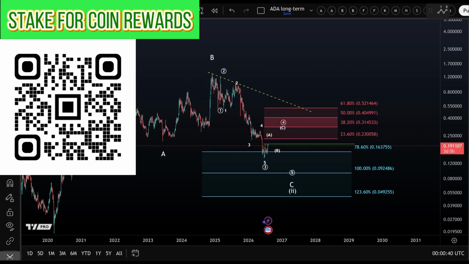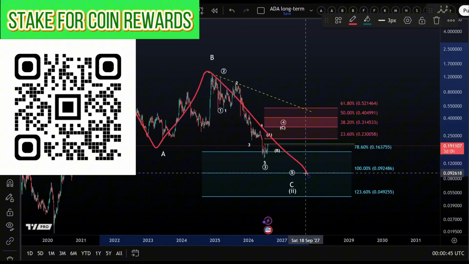First of all, a correction usually unfolds in 3 waves, A, B, C. Well, that's happening. However, the C wave normally reaches the area around the 100% extension, and that one is located at 9.2 cents. Well, we're not at that level yet, and we might never get there. It's just an ideal target, but because we haven't seen an upside impulse and a break above resistance, and we haven't even reached ideal downside levels, I think at least another low is likely.